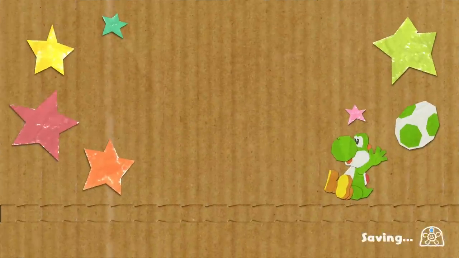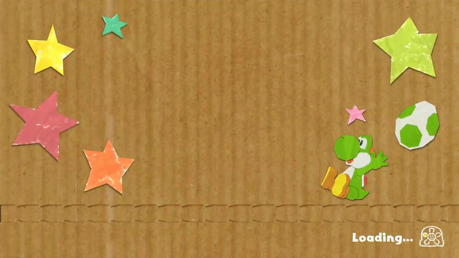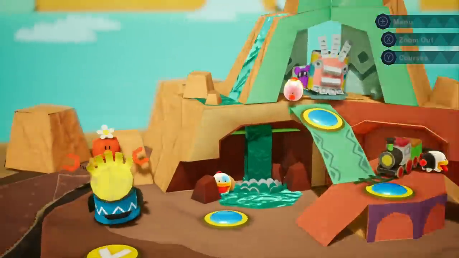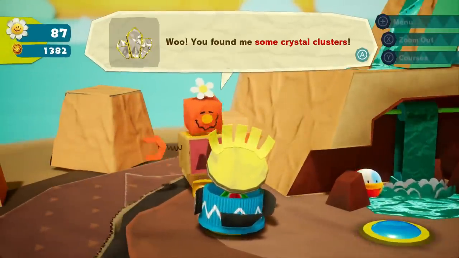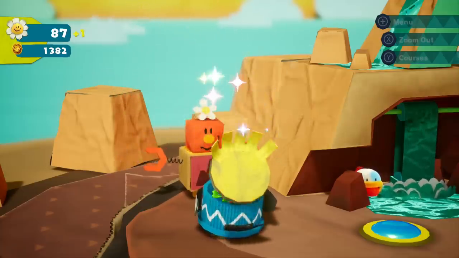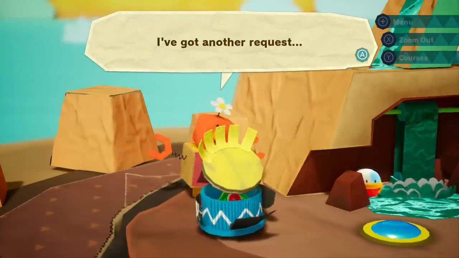Awesome. Okay, so let's see what kind of quest he wants us to go on next, because it could be something big. Let's see, what's up, my pal? Woo, you found me some crystal clusters. As a thanks, present me with what? Another smiley flower, of course. Of course! So, another request, though.